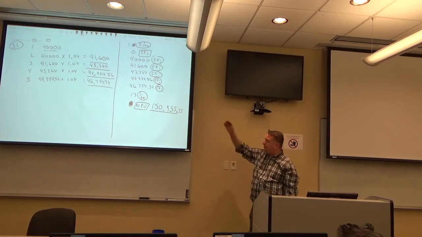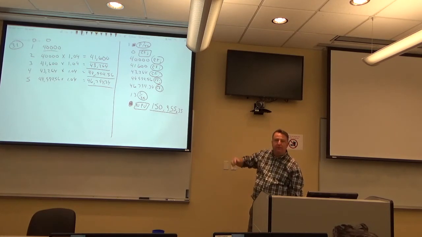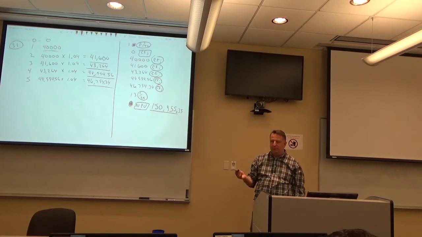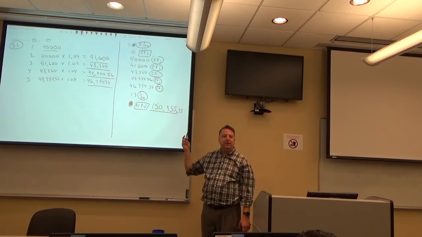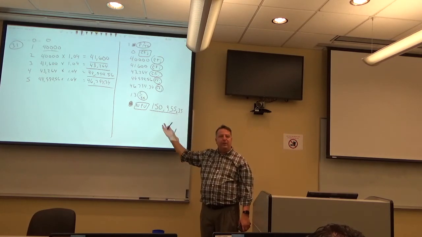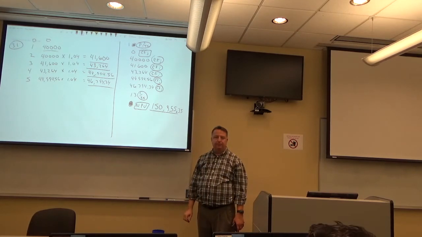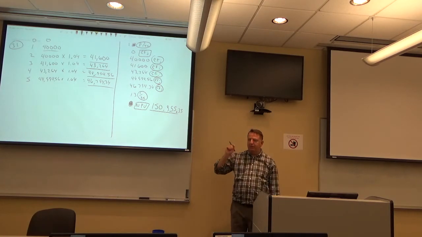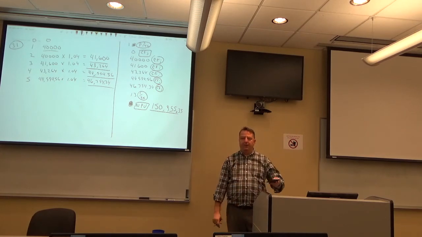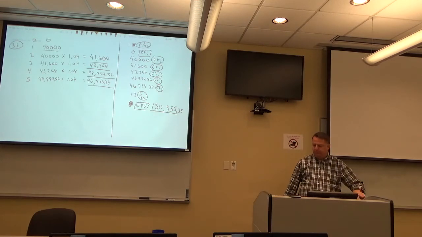Now, if those numbers had been constant numbers, in other words, if it had been $40,000 a year for 5 years, we could have just simply used the payment function, okay? But because the numbers are different each year, that's the only reason why we have to use this cash flow function and use the net present value function. Does that make sense? Okay, and we're going to be doing more of this later, but just right now, that's your first introduction, if you will, to the idea of net present value. Okay, all right. Next one.